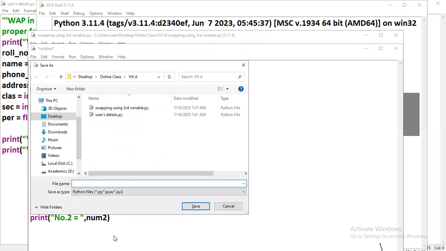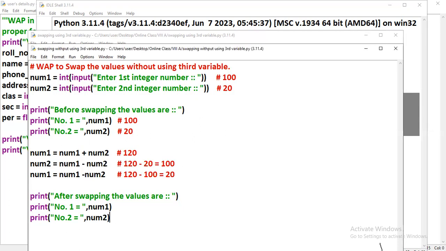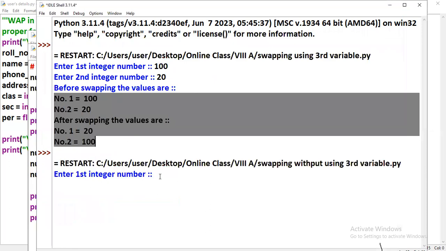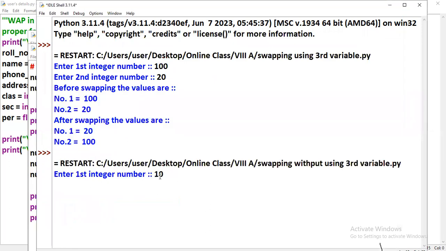Let me save this program as swapping without using third variable. Fine. So you can see that now I'm executing this program again. Please enter the first number, let it be 100, second 20.